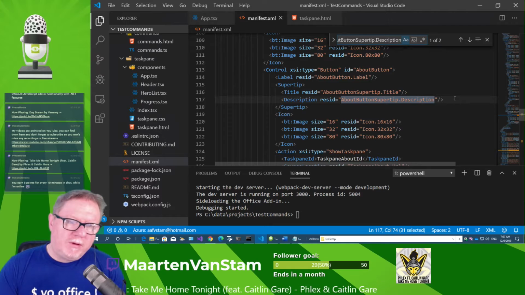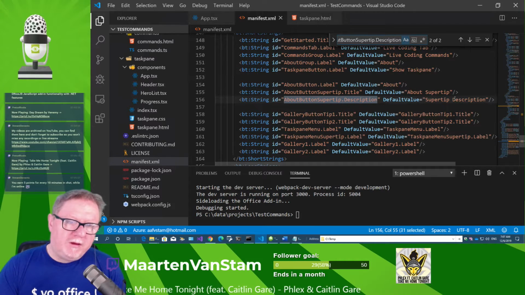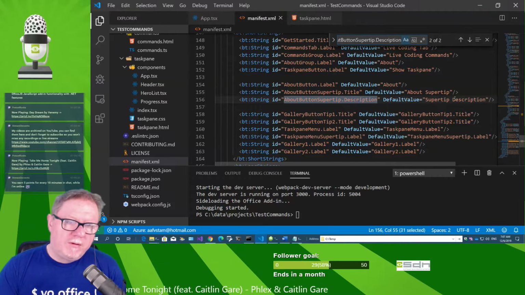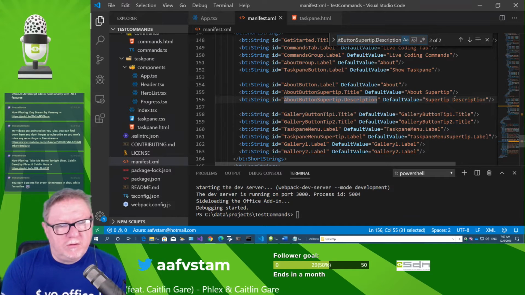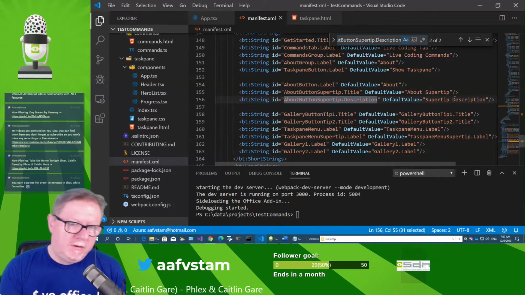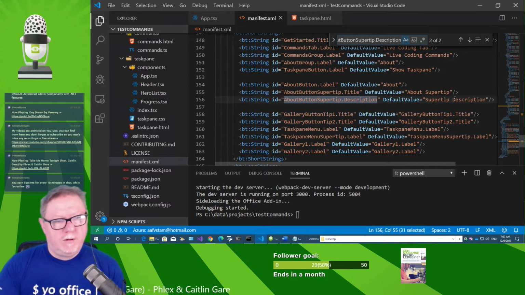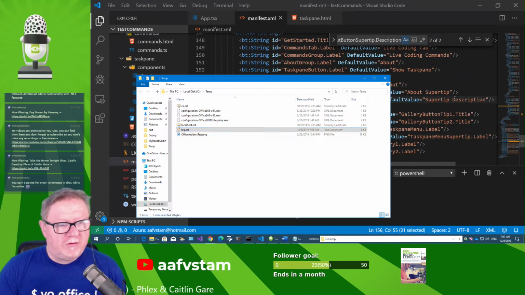That's interesting, because it is in here. My guess is that it's just too long. Is this the, oh, this is a short string? Wait.